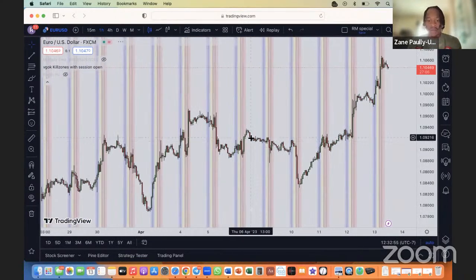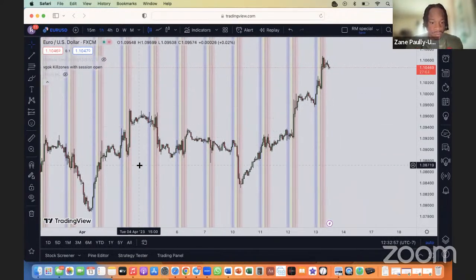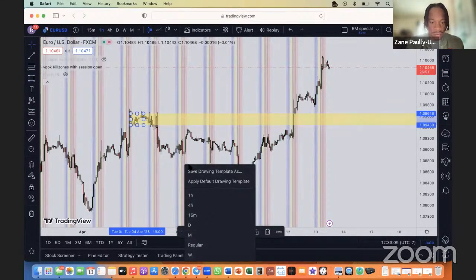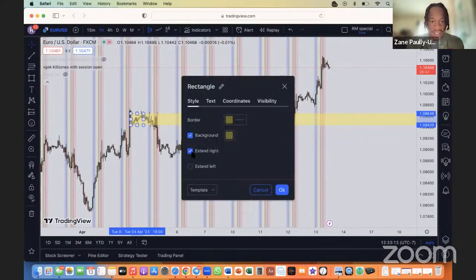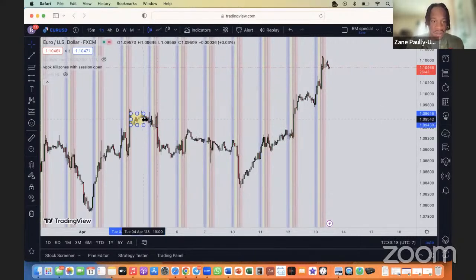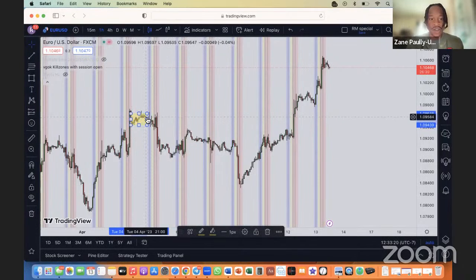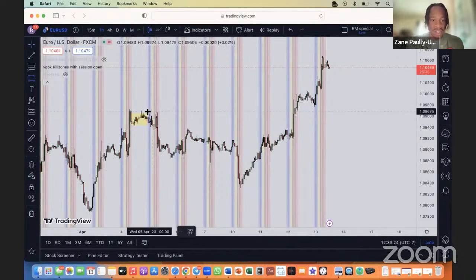Like say for example, right now, let me show you. I'm just going to use this tool right here called rectangle. So look, outside of the zone, I'm showing you something right now. You can see that when things are outside of those time frames of the kill zone, it's just consolidating. But when it's in the kill zone, you see the actual move happen.